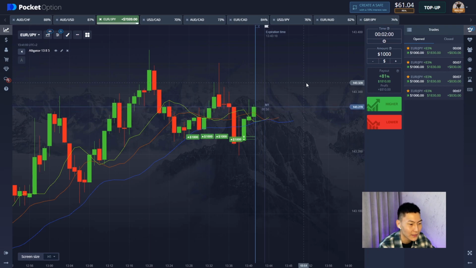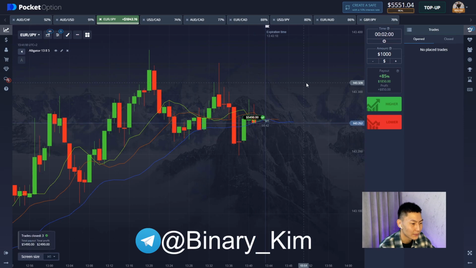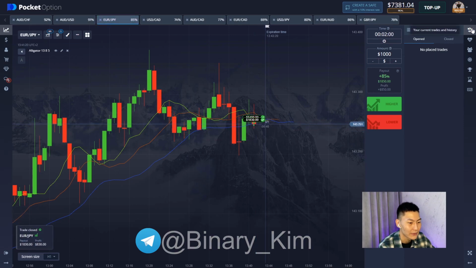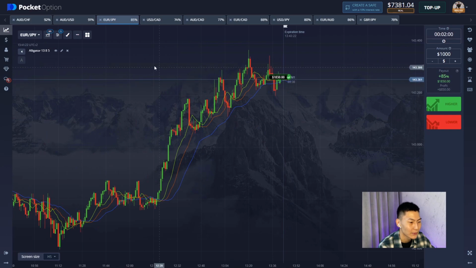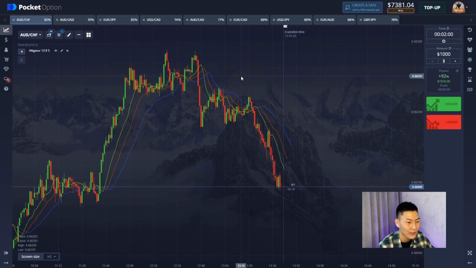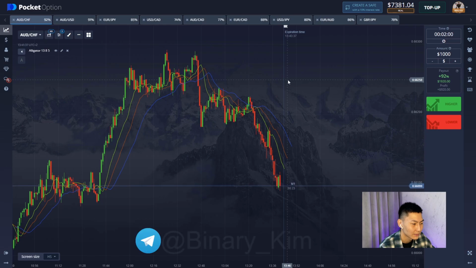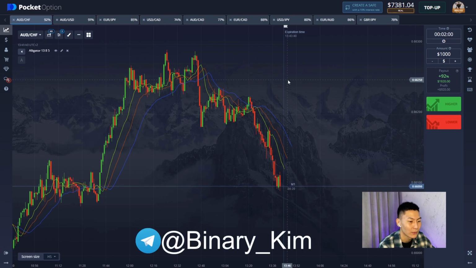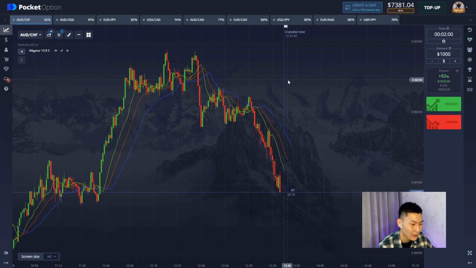So there are 5 seconds left before the closing, and we see a strong breakout, and our position has been closed with profit. We got $7,381 on our balance. Great outcome for today. I think this is the point where we stop. I hope you got the principle of trading with this indicator. The main thing is to remember that this is a trend indicator, and you should open according to the trend direction, so you can trade either on the 1 minute time frame or the 2 minute time frame.